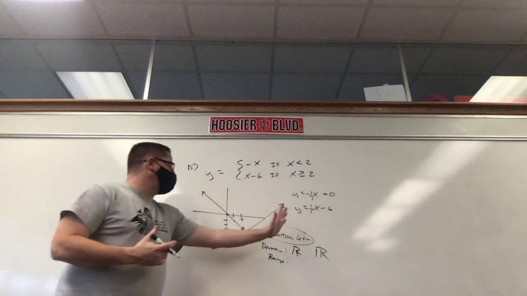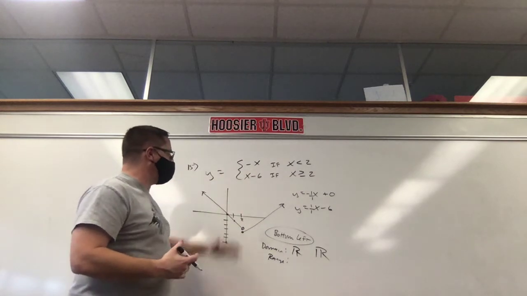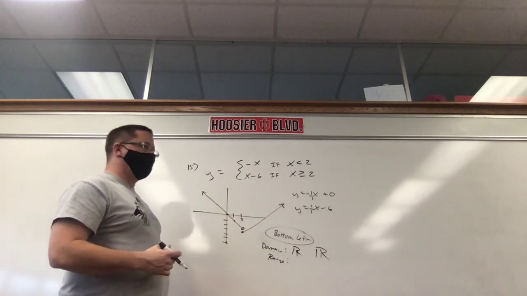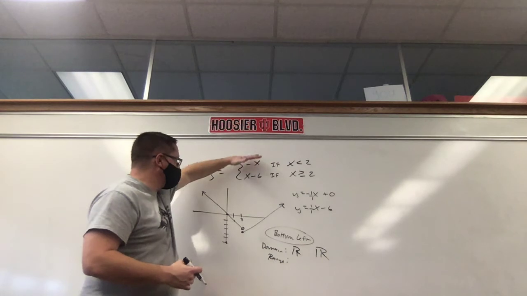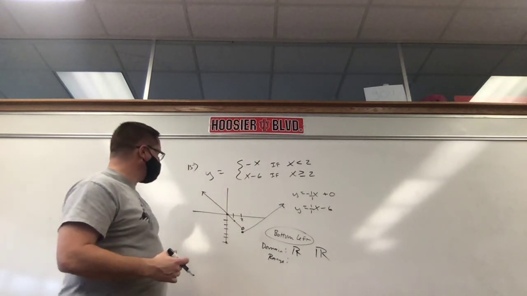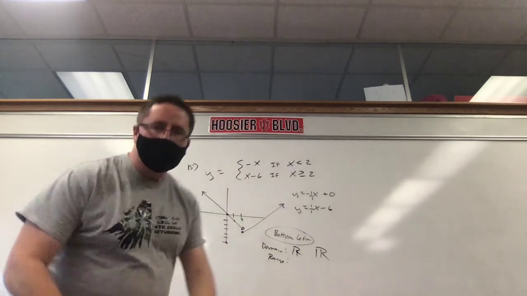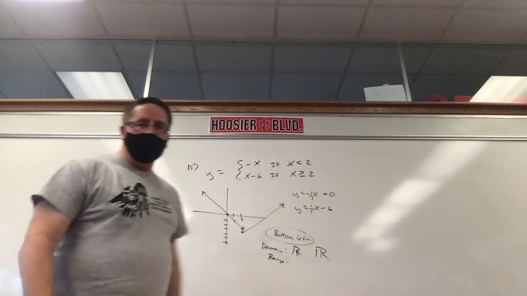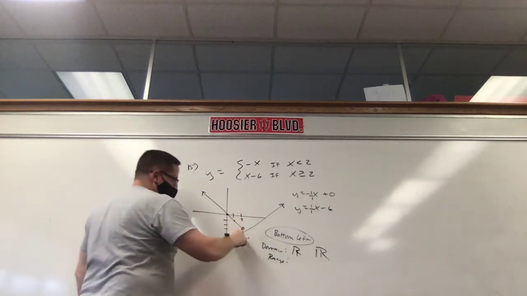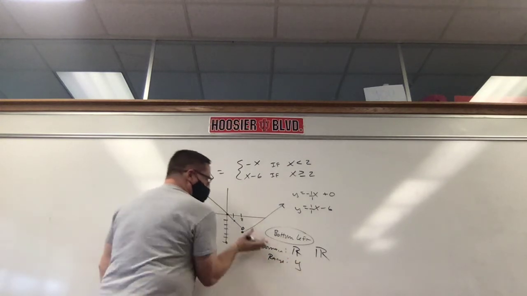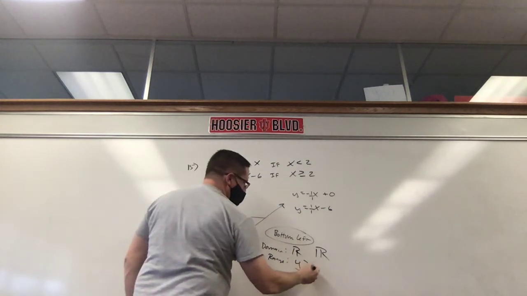Okay, the range. Don't look at it left and right, look at it up and down. Does it go up forever? Yes, it goes up forever. All real numbers. Does it go down forever? No. What's the lowest this thing gets to? Looks like about 3. Is it 3 or 3.5? I'm off by a little bit. Actually, it should be -4, not 3. So everything above -4, bigger than or equal to -4.